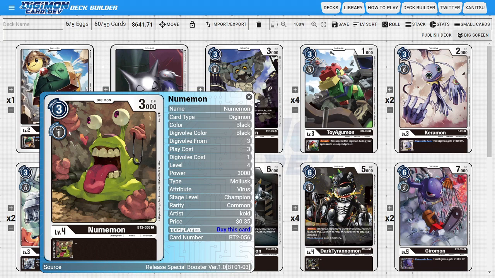But on top of the fact that he has a low evo cost, he also has a relatively low play cost, so if we don't see any of our rookies, we don't feel as bad hard slamming a Numemon on the field, just because he has a really low play cost compared to a lot of other champions in the game. So those two elements combined just make him a very efficient card to run, so he's kind of acting as a pseudo-rookie that's also a champion.